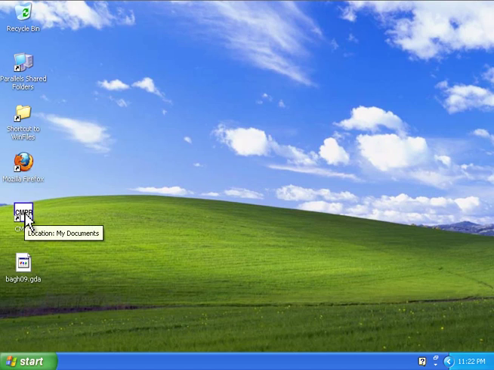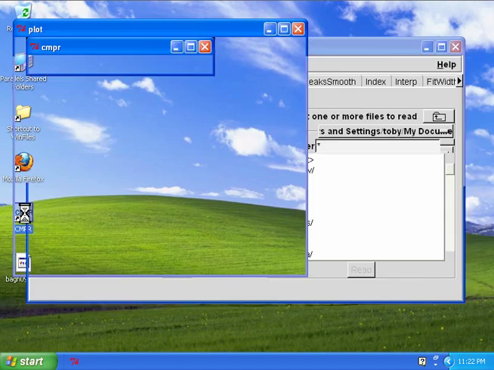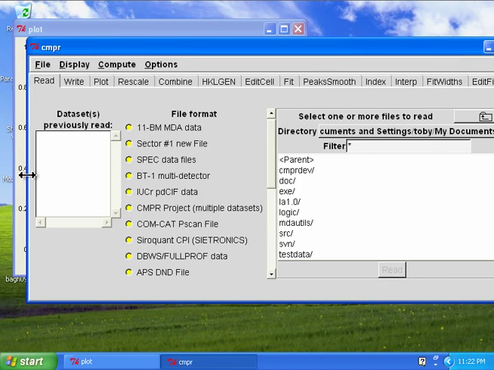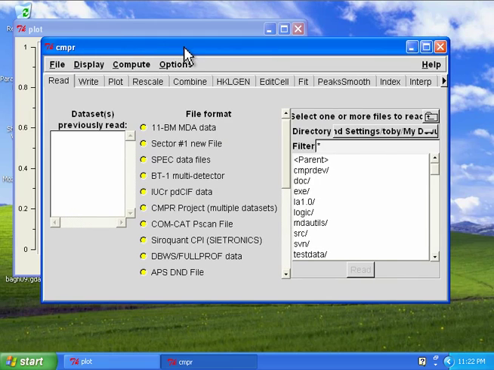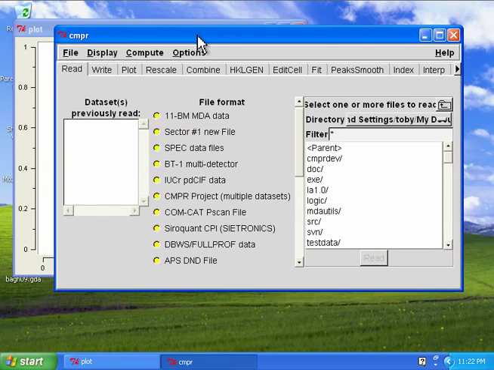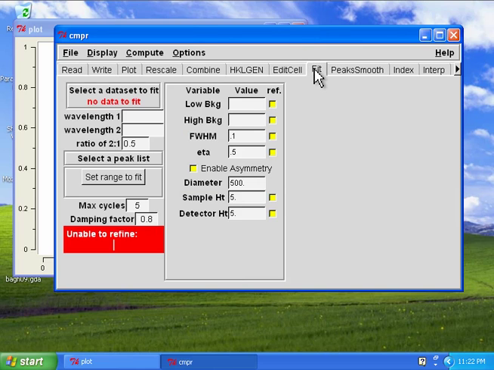So let's start by starting CMPR, and it's important for the fitting to be using a recent version of CMPR. So let me just point out that the most recent version, as of the time I'm recording this, of the fitting program has over here on this page wavelength 1, wavelength 2, and the ratio of the two wavelengths.